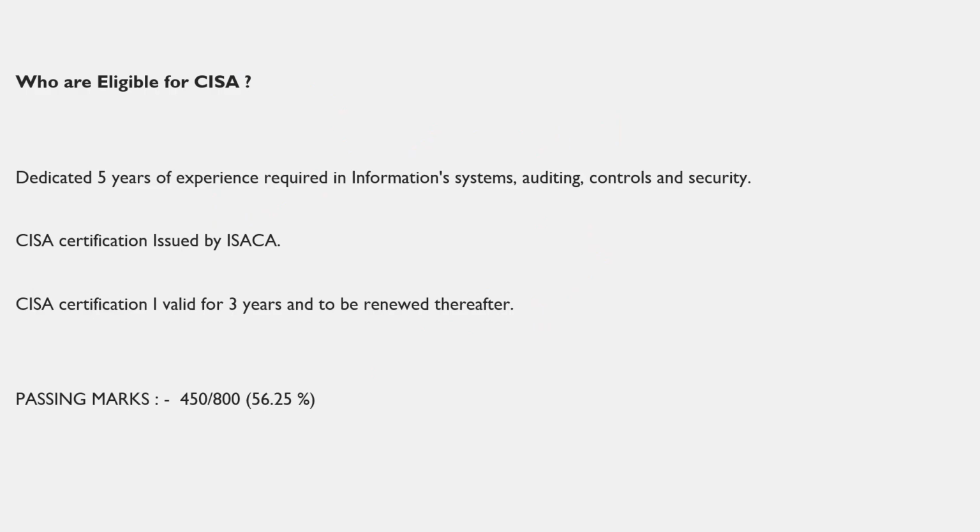Coming to the next slide. Yes, very important: who is eligible for CISA? 5 years of dedicated experience is required in information systems auditing, control, security and implementation. CISA certification is issued by ISACA. The spelling I forgot to have is the S here. CISA certification is valid for just 3 years and has to be renewed thereafter.